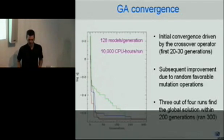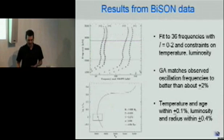And here are the results. When you put the sun's oscillation frequencies into the genetic algorithm, this is how it did. So here we're looking at the frequency of the oscillation versus basically a measure of its geometry. So here we're looking at the radial modes, dipole, quadrupole, and octupole modes. And in fact, we only fit the 36 frequencies that lie between these dashed lines, and we did not actually use as constraints these octupole modes. So fitting only the L equals 0, 1, and 2 modes in this range, you see that the match is really, really quite good, and that it also matches the L equals 3 modes and the modes that are outside the frequency range at the low end for all of those modes.